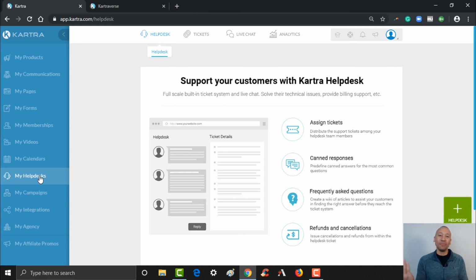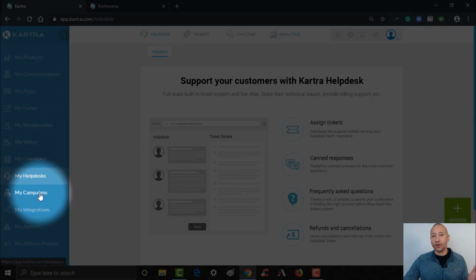But you can add a help desk to where people can instantly have the ability to ask you questions. And you can even set up canned responses for that. You can set it up to where when they engage with that, it goes directly to your email. So that way you can respond to these people right away. So very powerful. This is where you'd set up your different tickets. You can set up canned responses, so that way the system can answer some of the questions for you if they're very, very common. You can set up a live chat, again, with canned responses. And again, it will track all of this. Okay, so you'll get detailed analytics on how people are engaging with your help desk.